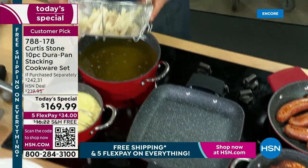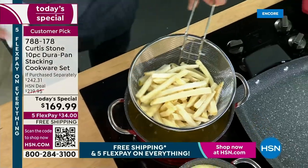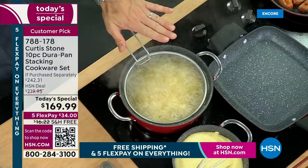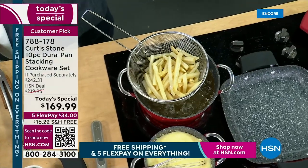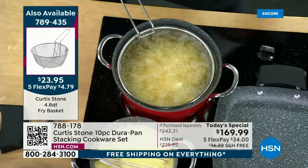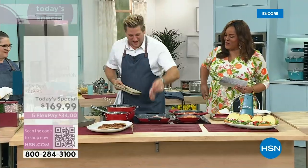We showed you this stainless steel basket in the last hour with bananas. If you want it, you're going to have to jump in pretty fast because what we've got here is some french fries. These could be vegetables and you could be using water instead of oil. I'm going to show you how I turned this into a perfect deep fryer — I go ahead and drop that down. Once I've finished cooking them, we've put a little hook on the basket so it'll hold your vegetables, your pasta, your french fries up above the oil so it doesn't keep on frying.